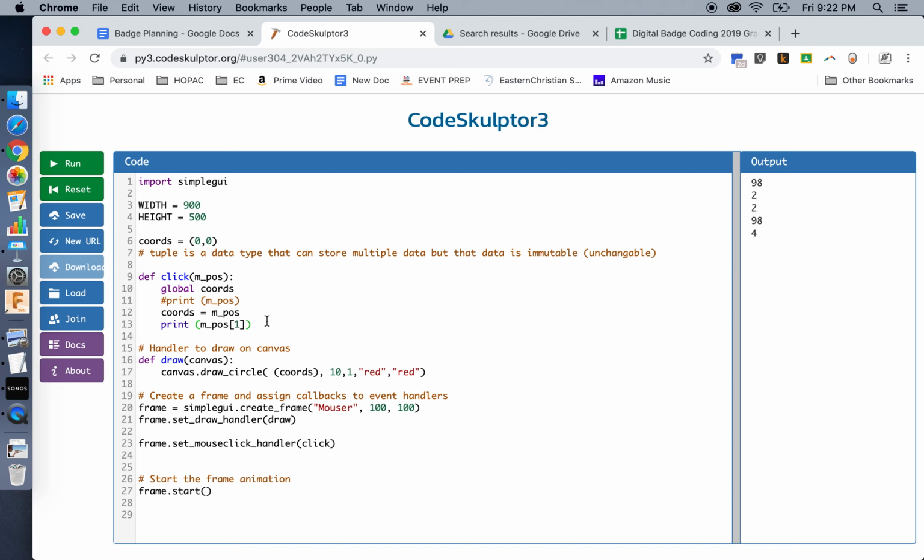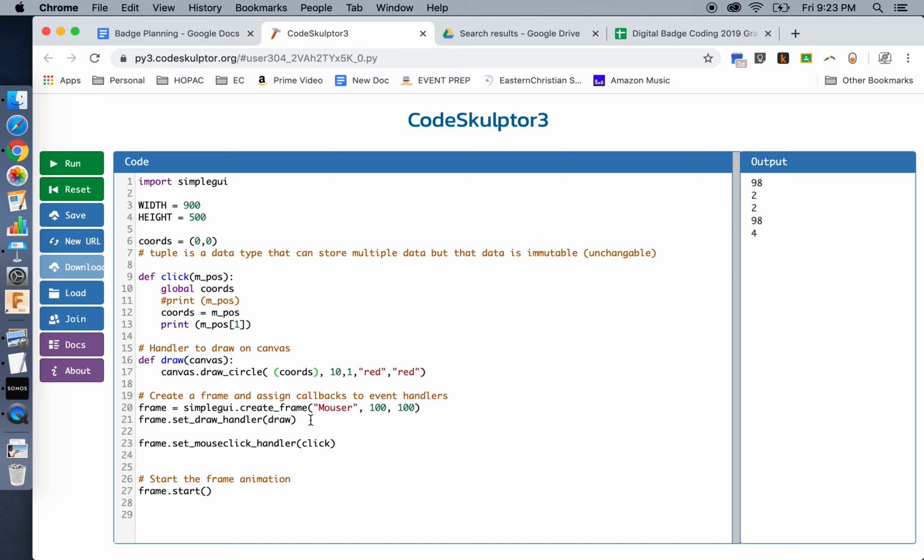So what else can you do with this mouse position? Well, as you can see, once you can click, you can do all sorts of things because now you can click at the position that you want to be at. And then it's up to you to let your imagination go as to what kinds of things you can accomplish once you can detect that the person is clicking a mouse and they're clicking at a position on the screen, and you can do things with it.